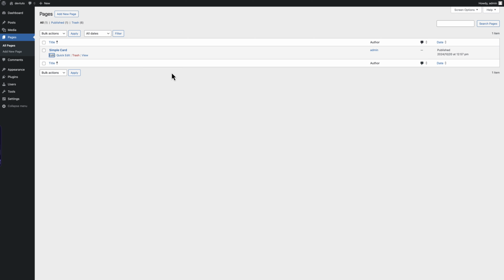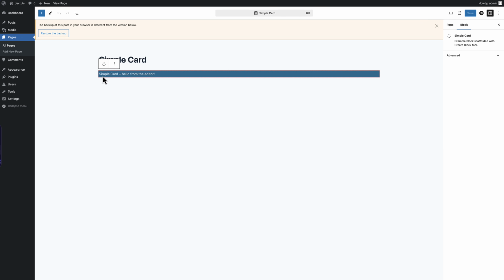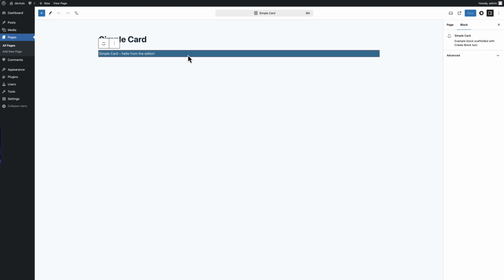So you can see it is the simple static text, but instead of using a static text, we will make it dynamic. So what will be here in our simple card plugin block? We will use a heading, a description, and an image. So we have three components. One is the heading, another is a description, and media, that means an image.